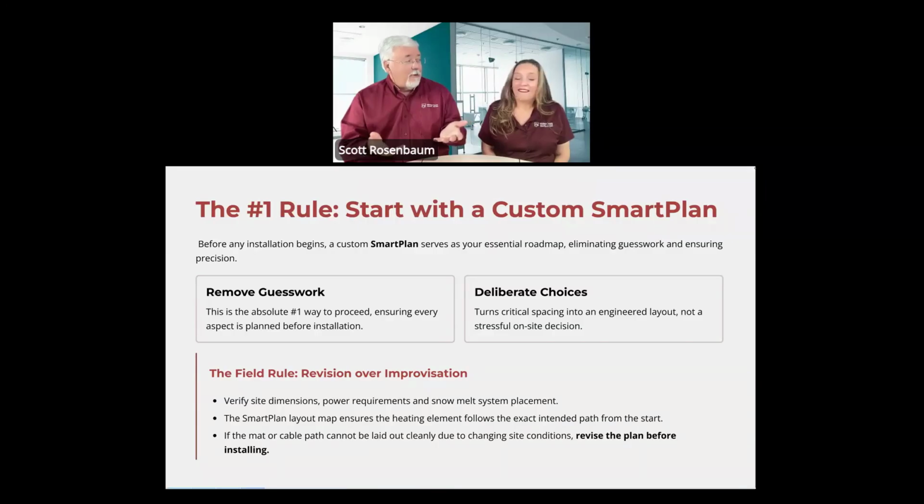It's amazing how many people, when they contact us, go, yeah, I'd like to heat my sidewalk or my driveway. Well, how many breaker spaces do you have in your panel? We only have one. Well, you're probably not going to get much heating off of one breaker space in your breaker panel. So those are the kind of things that we need to find out. We need to make sure you have a system that works. And if you have a 300 square foot system, it's not going to run on one breaker. Right. So really, what we're trying to drive home here is to get us those site dimensions and the power requirements.